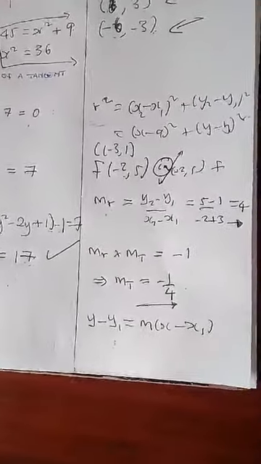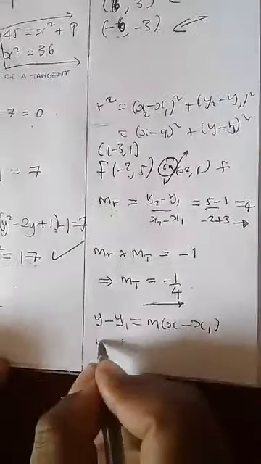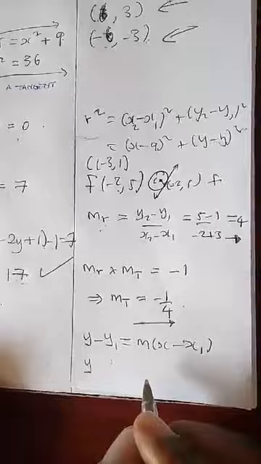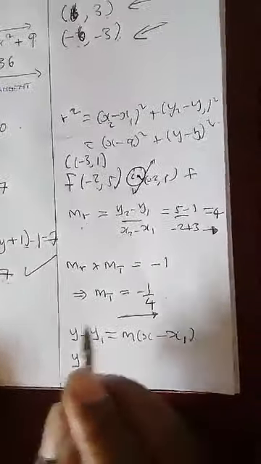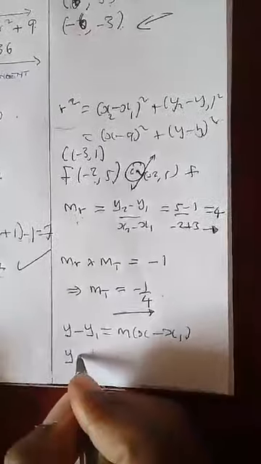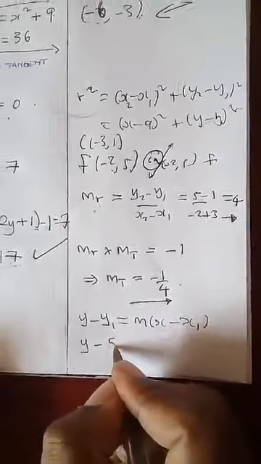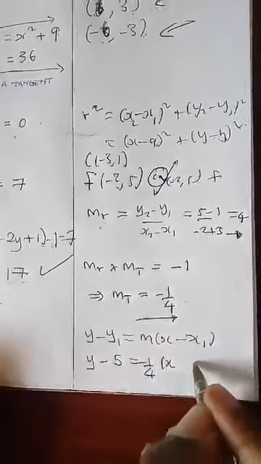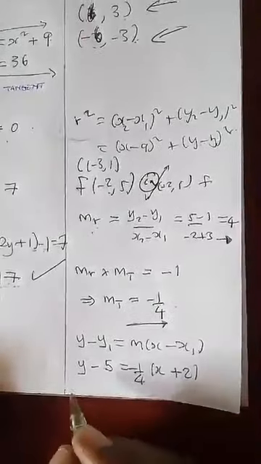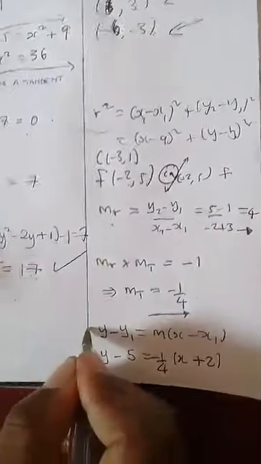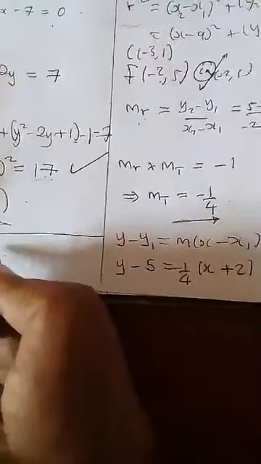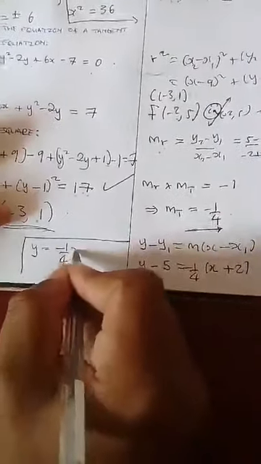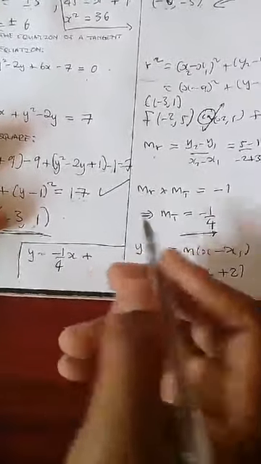So basically now we have the equation of this tangent, and we can write it. What's y1, if we're dealing with the point F (-2, 5)? So this is y minus 5 equals minus 1 over 4 times (x minus -2), so it should be x plus 2. So I'm going to write the equation here finally. It should give you something like minus 1 over 4 x plus 4 over 2.